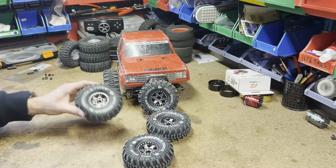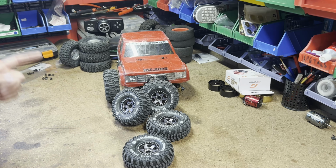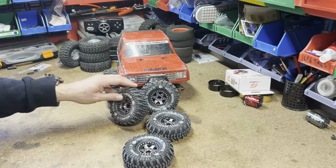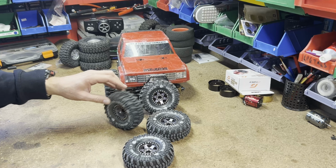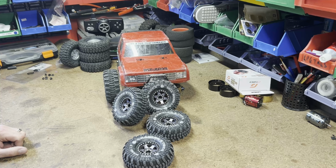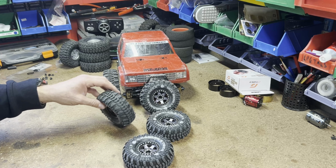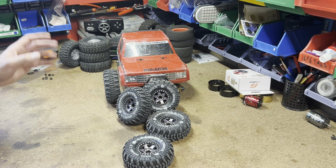These I'm either going to give away or sell for $5 or put them in a, maybe, I've been thinking about this. I do have at least one obstacle down in the crawler yard that is made up of tires, and I've got a few sets of tires now that are complete shit. And I don't even really want to give them away to anyone because it would be terrible of me to do that because they're so bad. So they might find their way into the crawler yard in some sort of obstacle. I'm not sure what that obstacle would look like exactly.